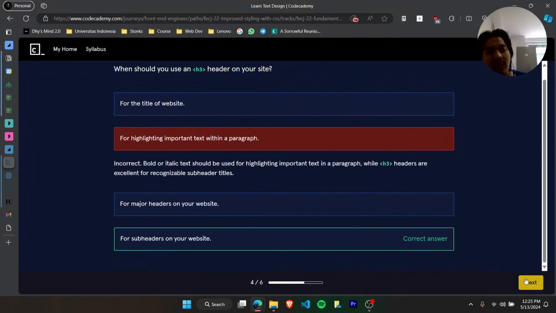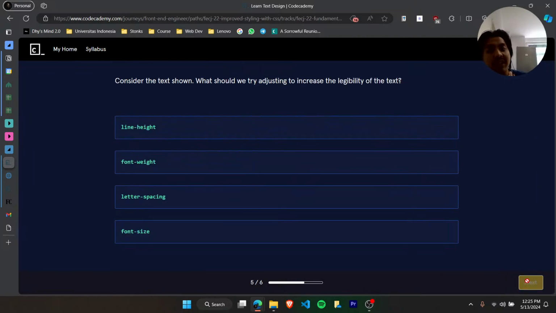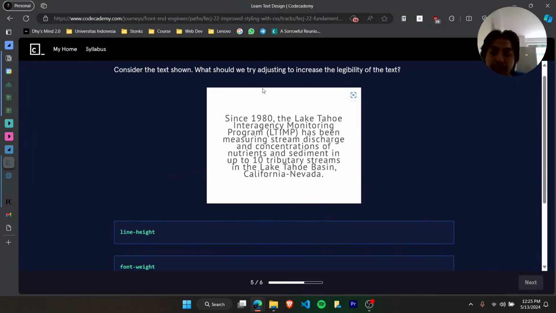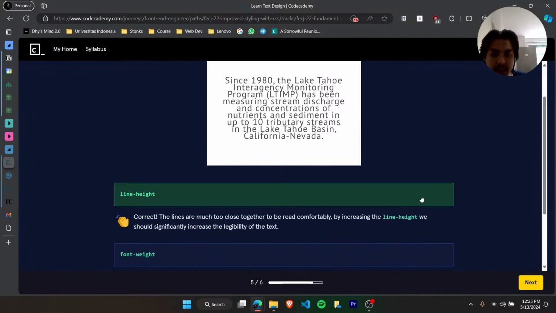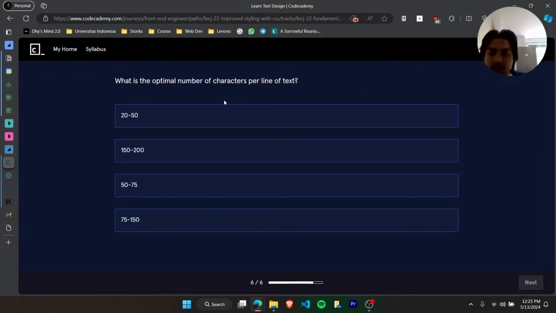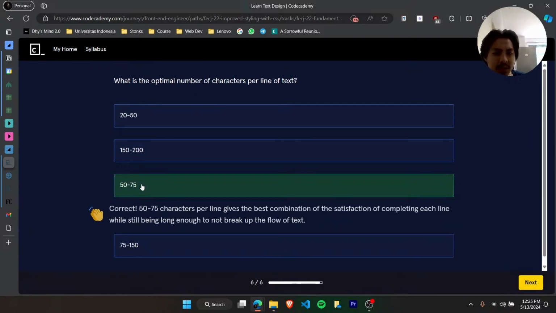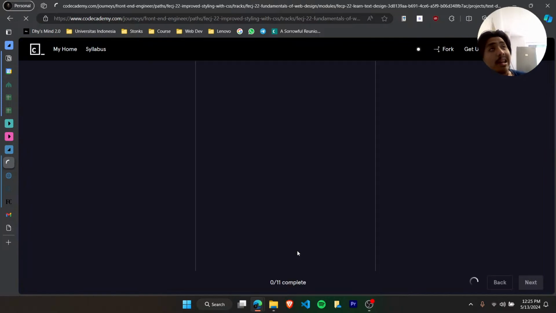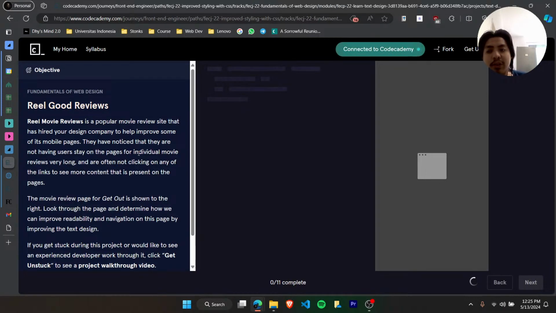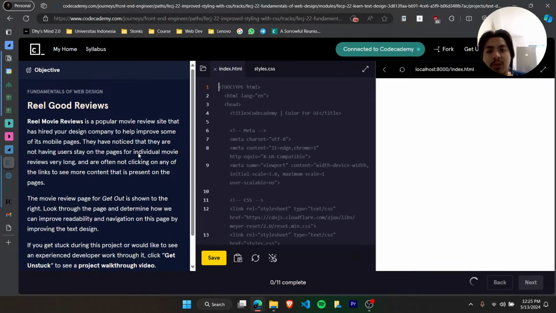Okay, H2 is measure headline. It's the line height, yes. It's a 50-75. Yes, continue. Now, I think we finally finished the fundamentals of web design.